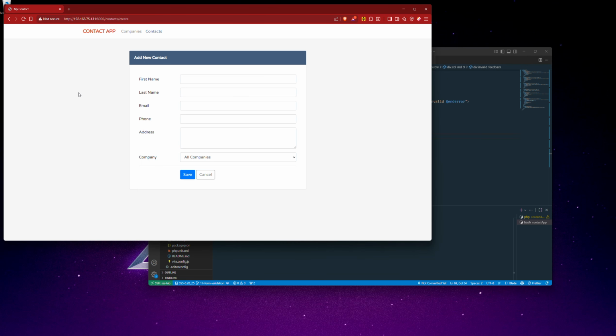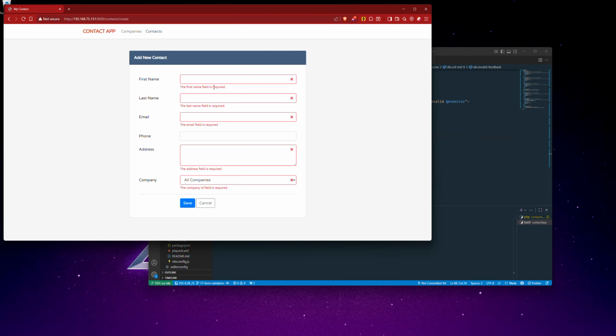We can test our new contact form with all the fields being validated by clicking on save, and we can confirm that all validation is as expected. Now we have one little problem which hopefully we will solve in the next moment.